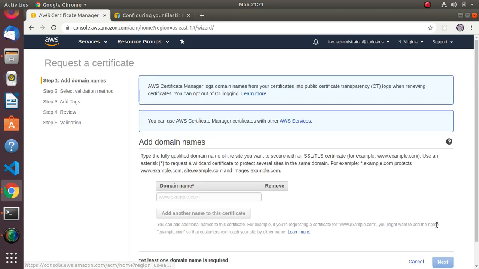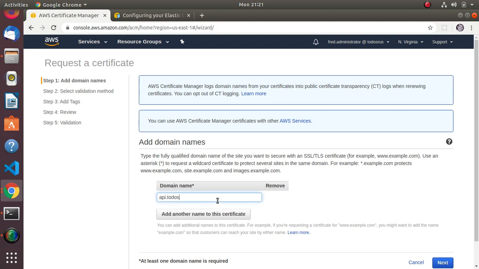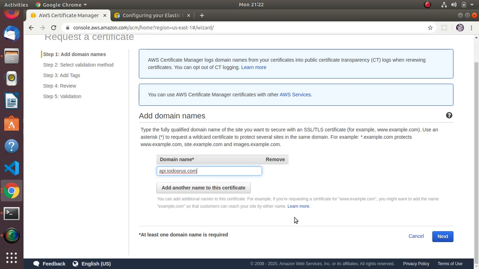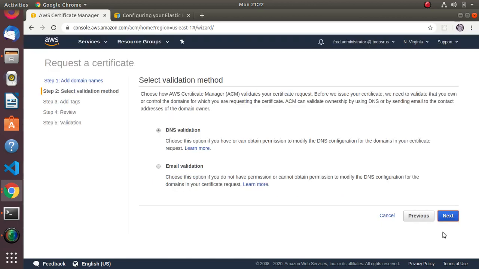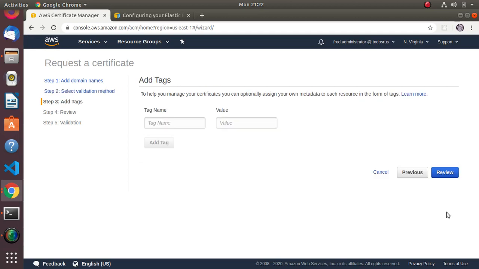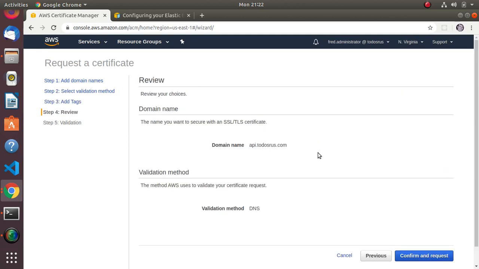Request a certificate. And this time it's going to be called api.todosrs.com. We hit next to make sure we get the right API. So that's how we're going to serve up our API. And we're going to do DNS validation, and don't need to do tags.